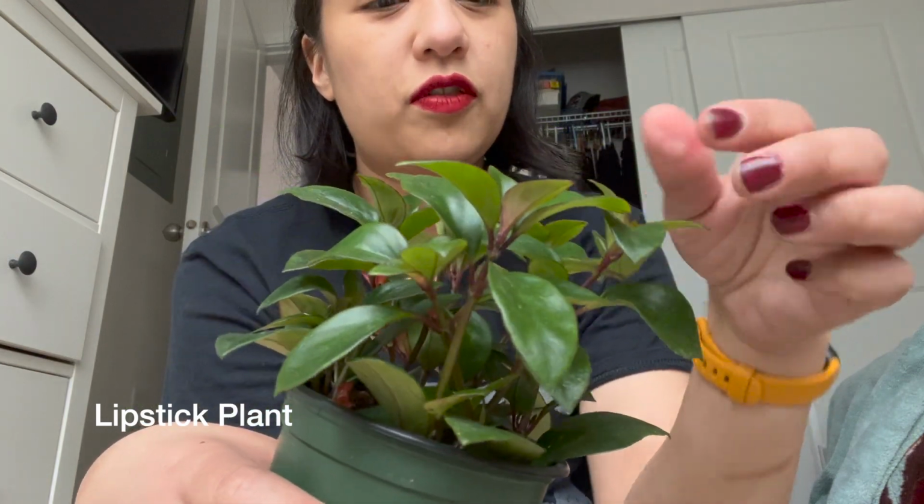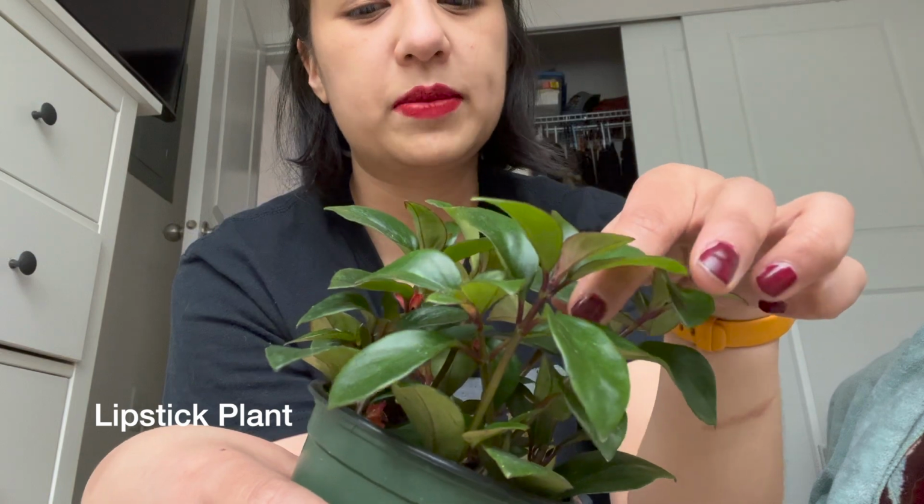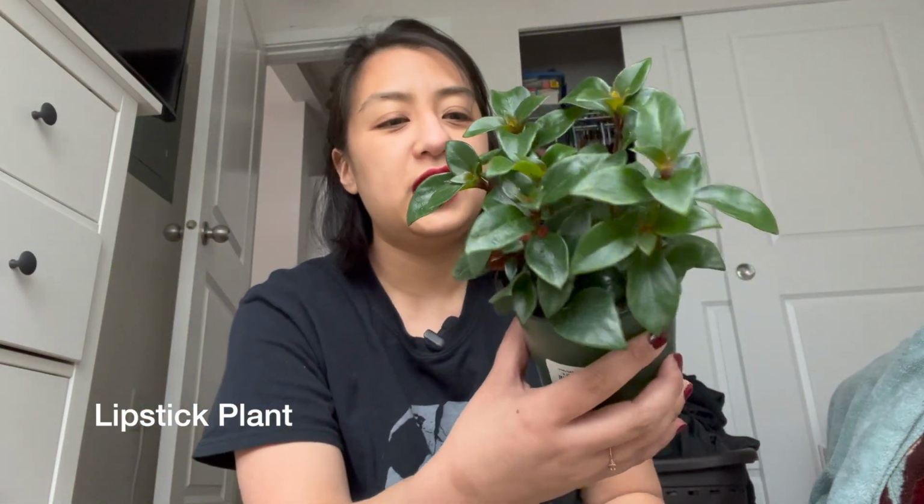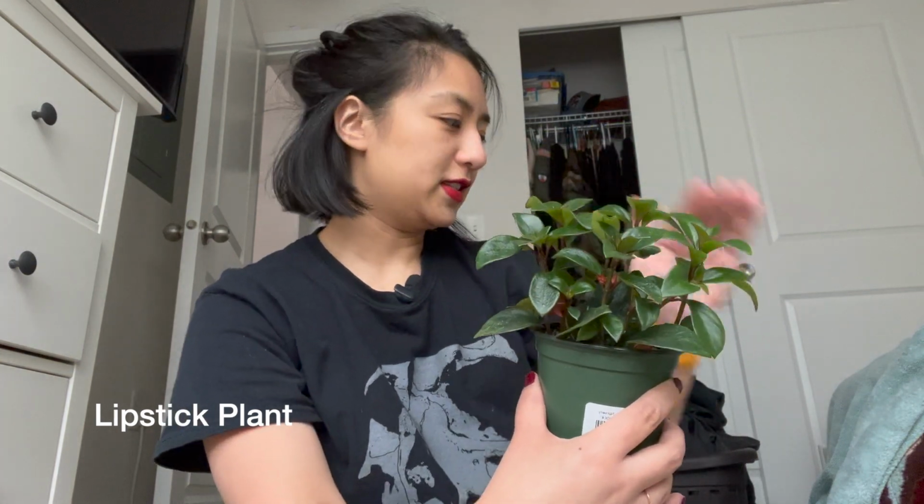Like checking, I don't know if it's the same test you do for a lipstick plant with whether or not you watered enough. I don't know. But it's shiny and bright and dark, and it's supposed to be easygoing, and I'm trying to do more easygoing stuff rather than hard pretty things. Not that this isn't pretty. I find that if I'm able to grow something, it makes me feel better. It adds to the atmosphere and the energy of the place.